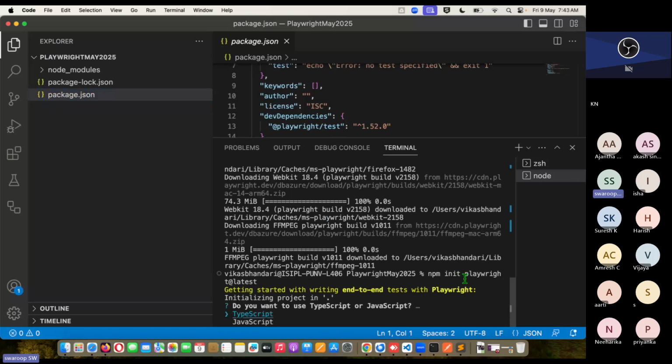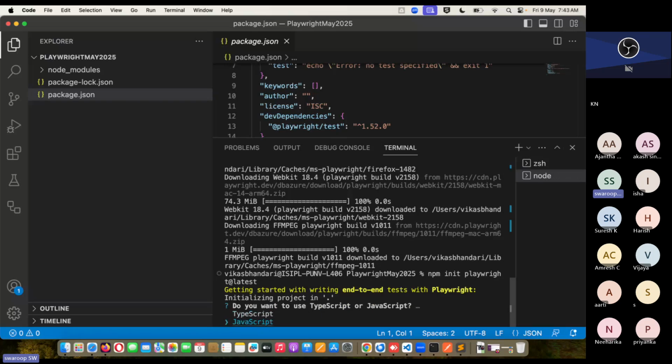I know Playwright has support for 5 languages, including TS and JS, but for that the setup is different. But if you are doing it via Node.js, Node Package Manager, you will get only two options: whether you want to do the setup with JS or TS. Okay, so over here you just need to select the programming language. So please use the arrow keys, guys, for the selection process.